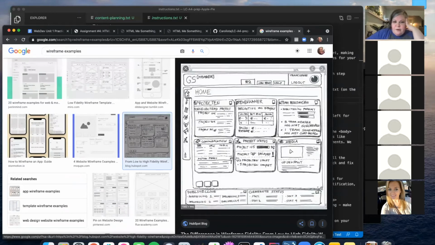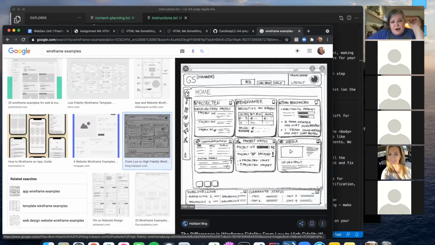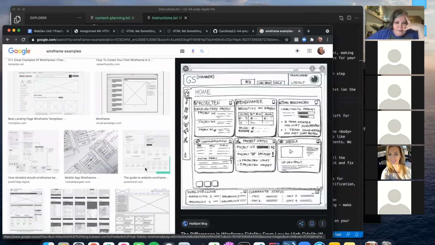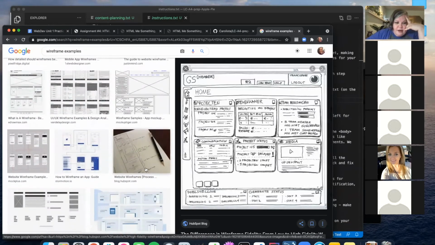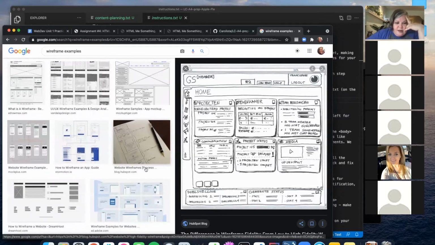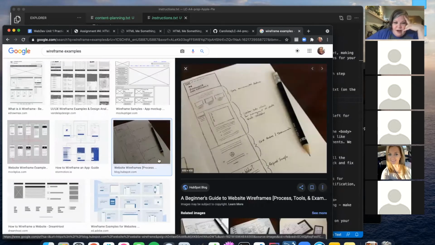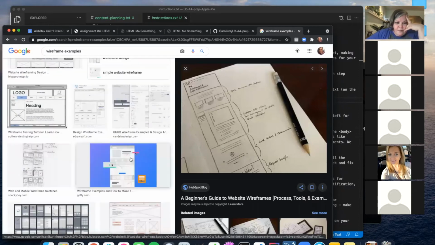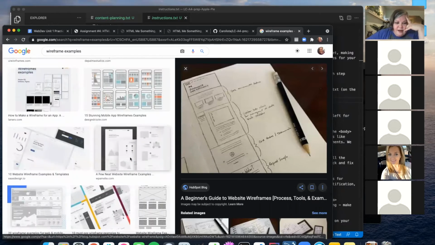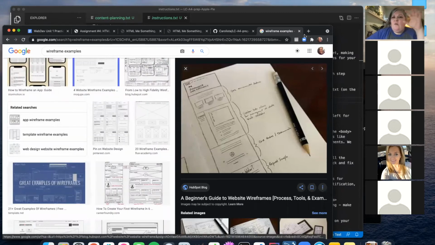This is an example of where someone has sketched it out, and really this is a true kind of first. This is not even a first wireframe. It's probably a second. You could be even simpler on this. This is obviously a more complex page, but doing it by hand is fine. I actually prefer to do it that way. Get a sheet of paper out, and the sky's the limit. You're not boxed in too much by anything yet. You can make some notes, and be creative and see where that process leads you. And then once you have a good idea of everything, then you can move forward.